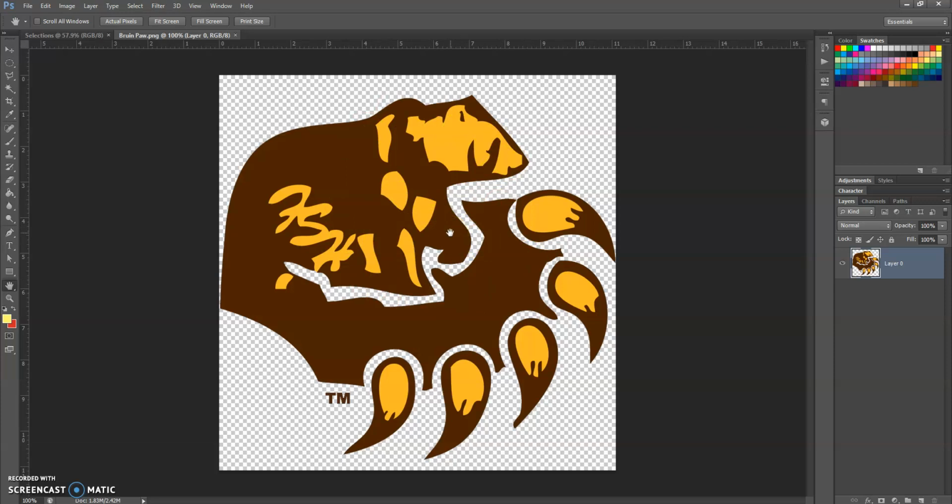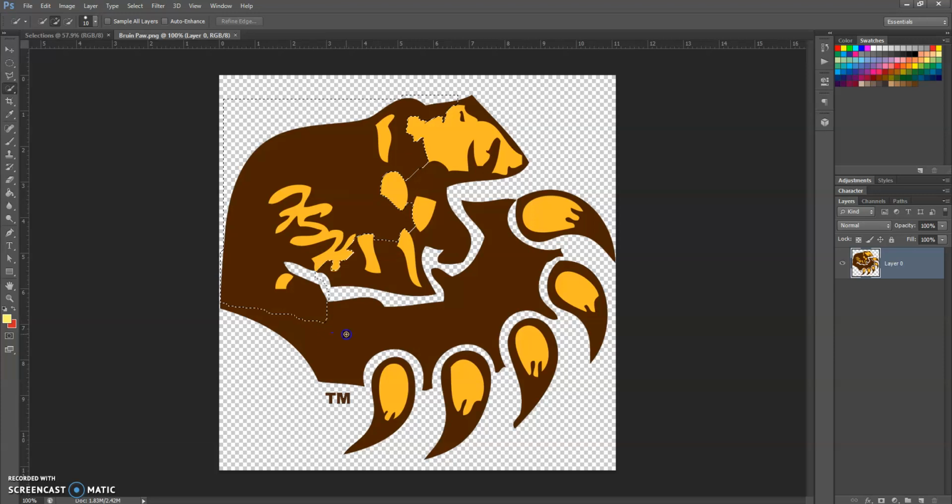So however you want to choose to select your image is up to you. Remember, you've got the rectangle marquee, you've got the elliptical marquee, you have a lasso, you have the polygonal. You could attempt to do the magic wand. The one I haven't showed you yet is the quick selection tool. If you want to play around with that, that one works very well too. I'll just show you how that goes. What the quick selection tool does is it allows you to click and drag, and it will select pixels kind of like the magic wand tool does that are similar to each other.